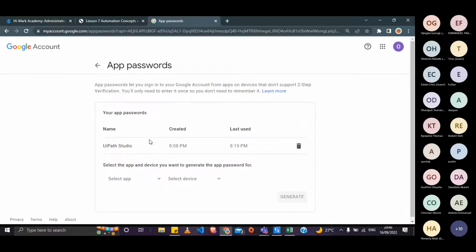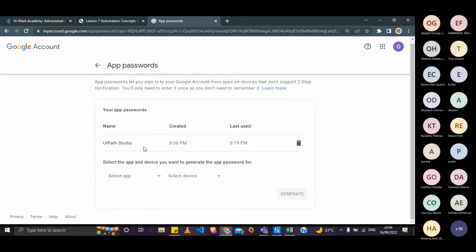Now you create a new password for UiPath Studio. Select app and give it a name. I gave mine UiPath Studio. Then you generate, copy the password that was created, and paste it in UiPath Studio under the password section. Then you can continue with the rest of the steps.